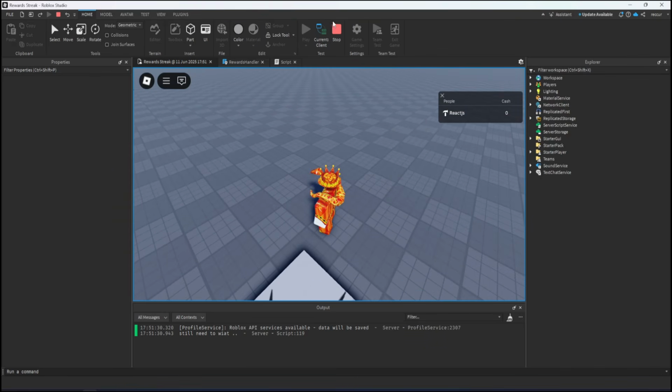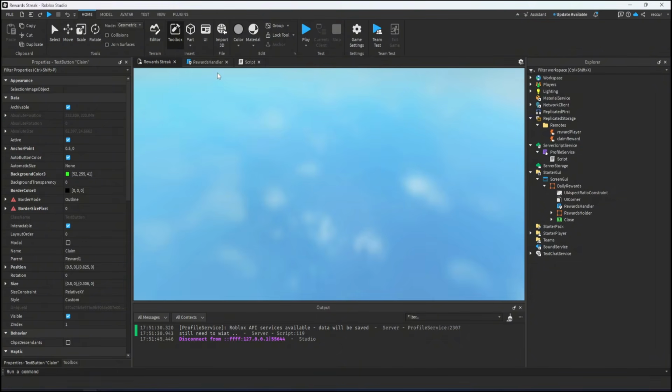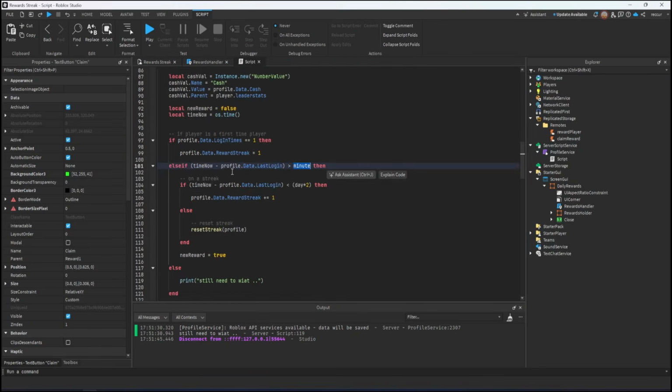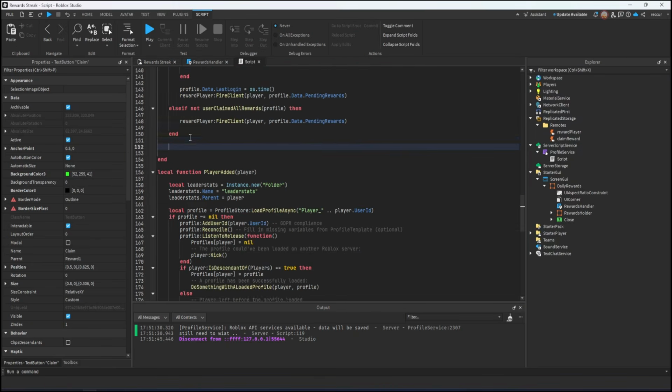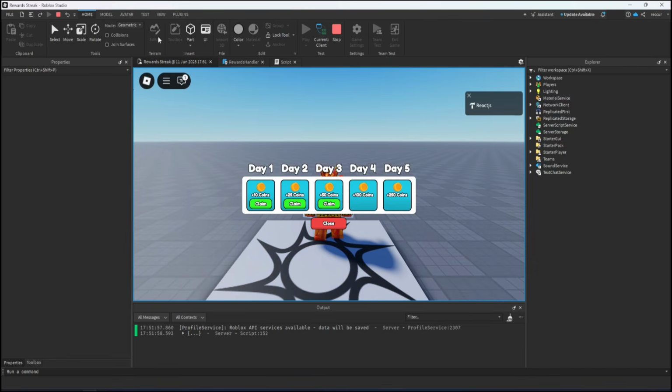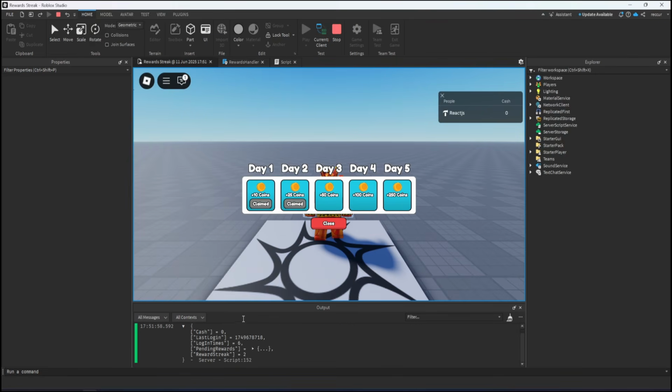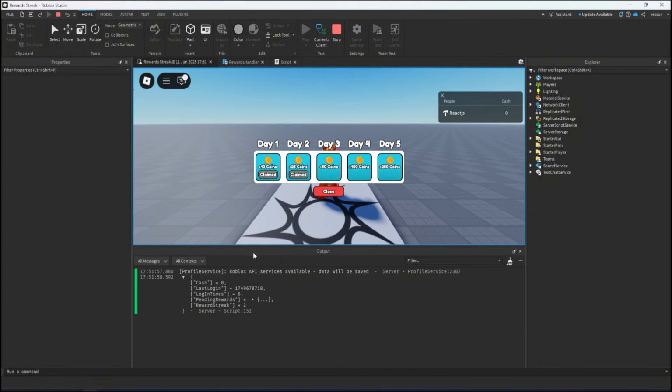So let's see here. What we can do is also, let's print profile dot data. So if we check here, okay, I think we're in the second day in a row, but we just manipulated the script, so it basically gives us every minute.